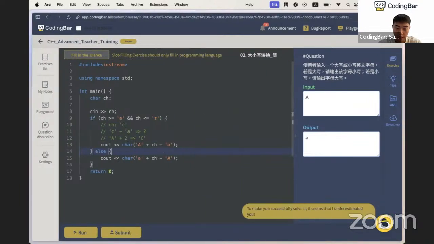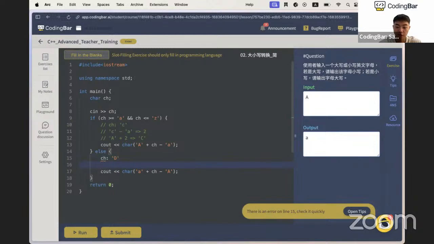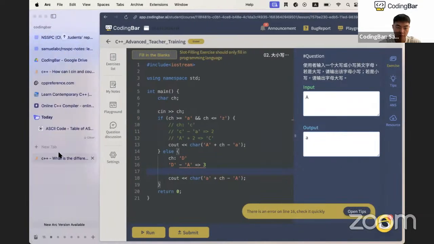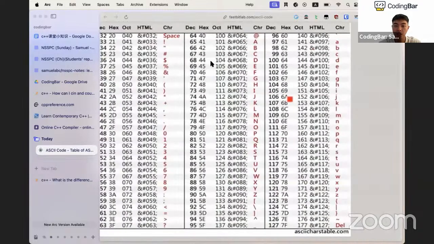And it's the same for this. If the character is a capital letter, let's say character is capital letter D, now we need to calculate the offset between capital letter D and capital letter A. So capital letter D minus capital letter A, we actually get 3. Why? Because capital letter D has an ASCII code of 68 and A is 65.